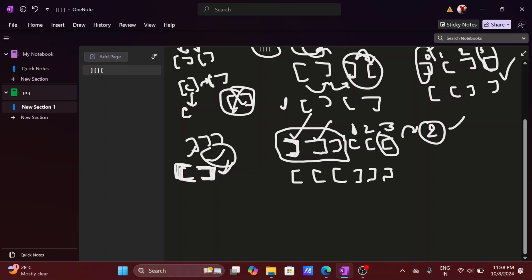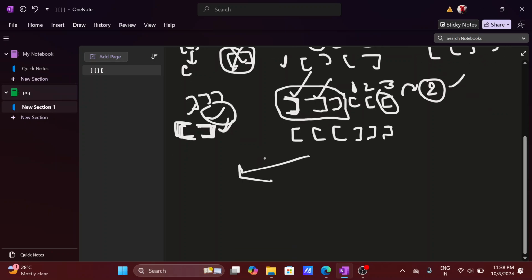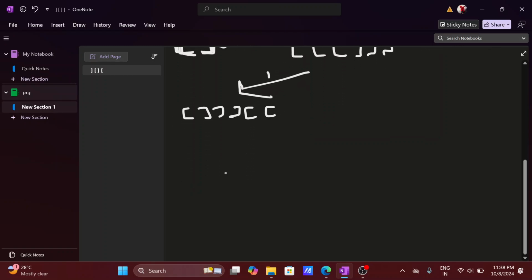If we use the first open parenthesis, we can get this one, so the answer is this one. Now, in order to make it balanced, we again choose the next closing one, and this is the next opening one. We do the swap, and we get the result like this.